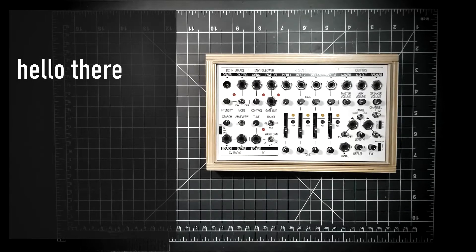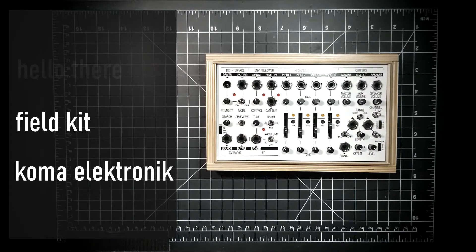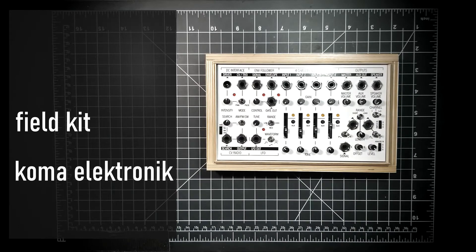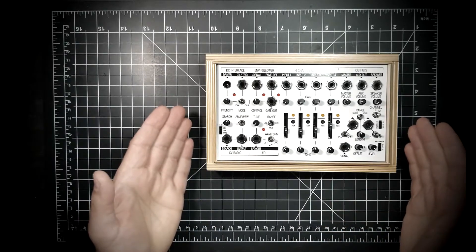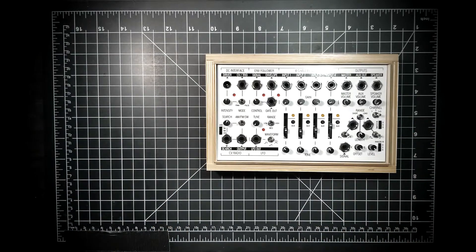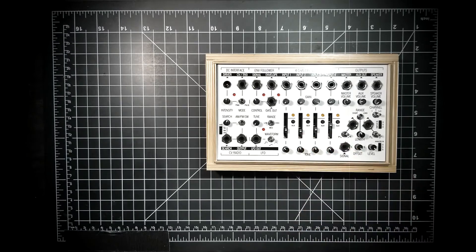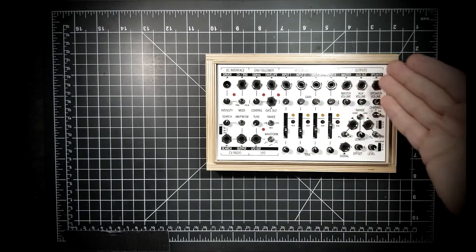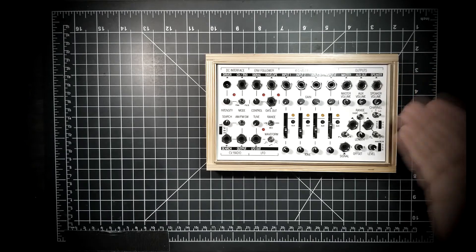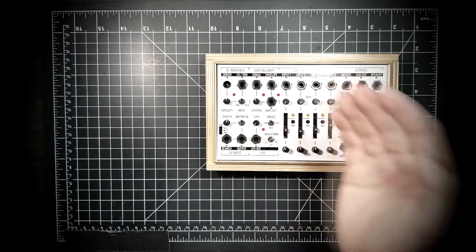Hello there. This is the Field Kit from Koma Electronic, an acoustic electric workstation designed, among other things, to allow everyday objects to be turned into instruments or music. It has seven functions, things like a four-channel mixer, configurable inputs and outputs, an AM-FM-CB radio, and a DC interface to power external devices, plus a whole lot more.